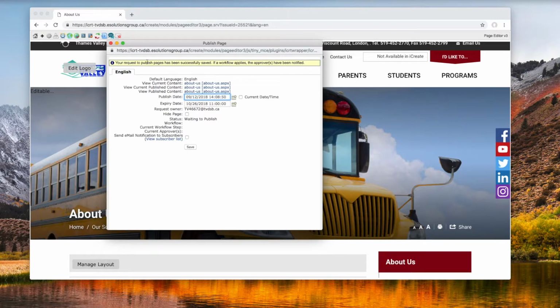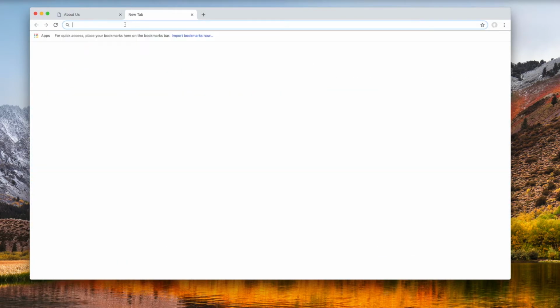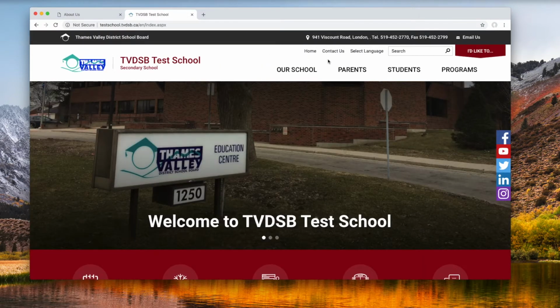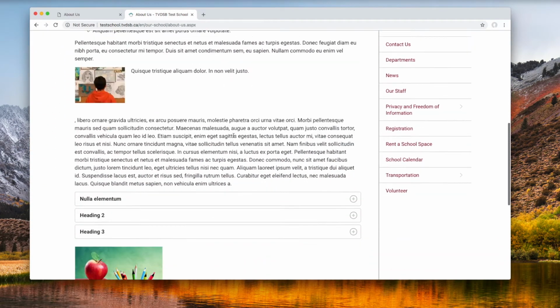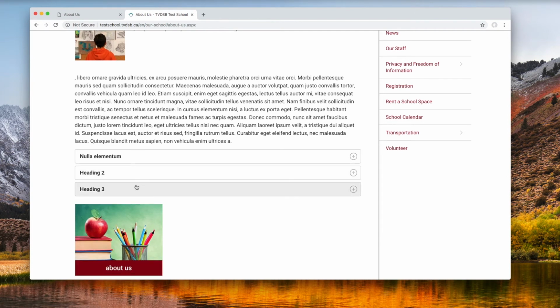You'll be notified by this yellow bar that your page has been published. Or if you don't have publishing credentials, the admin of your website will be notified that you're ready to publish the page, and they'll have to approve the content. So if I open a new tab and I go to my page, I will see those changes made to my content. And now I can see exactly how that accordion looks to the external user.